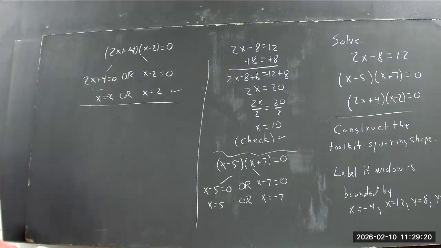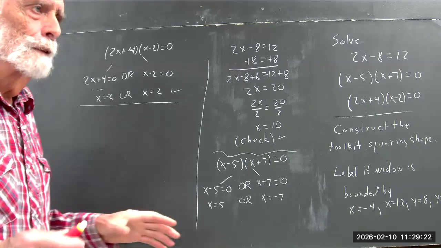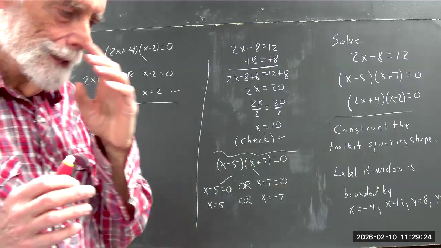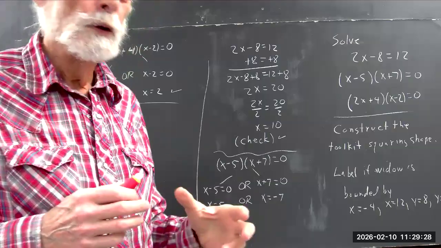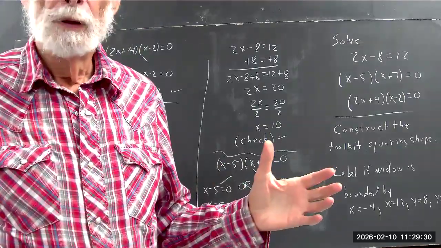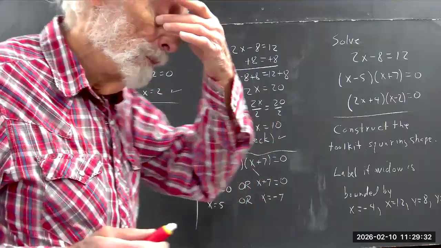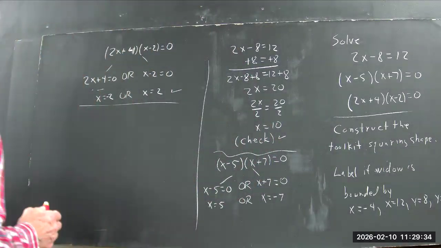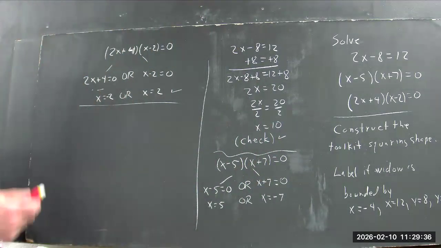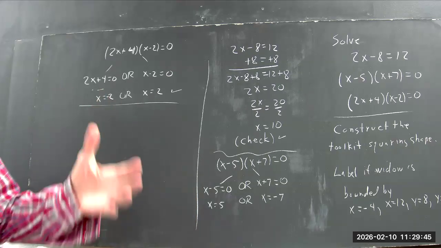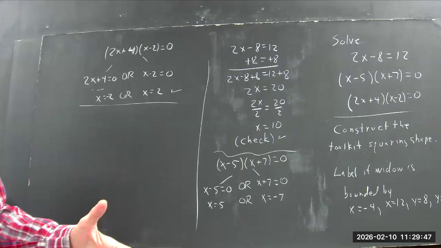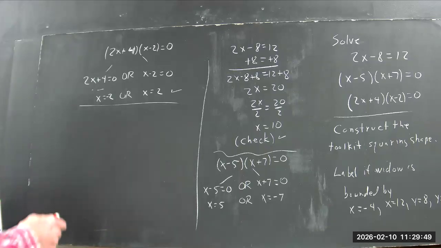Okay, now construct a toolkit scoring sheet. On the whole, the class didn't do well on that. Some people did real well with it. I'm going to do it quickly because we've done it in class. Maybe it's on the video that you didn't see. Maybe that's why you didn't get it, but the instructions are also there in the assigned documents.